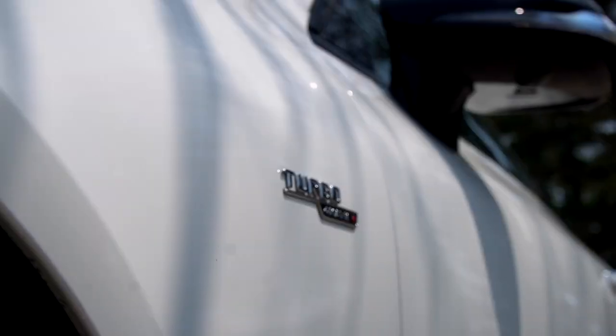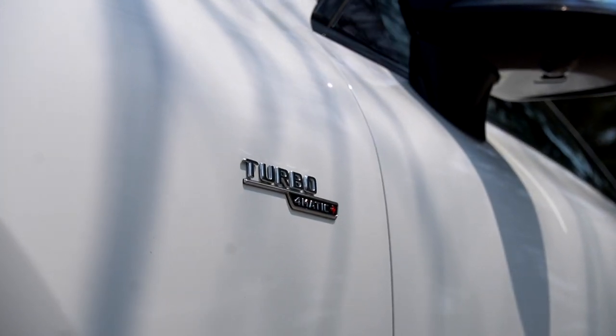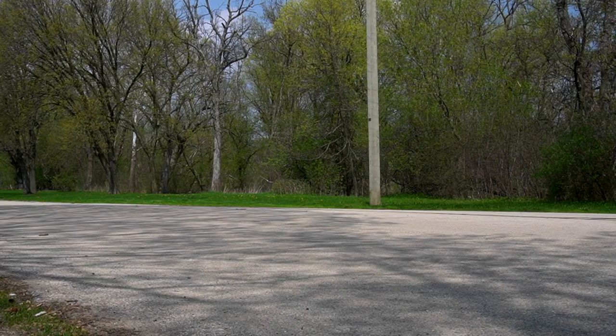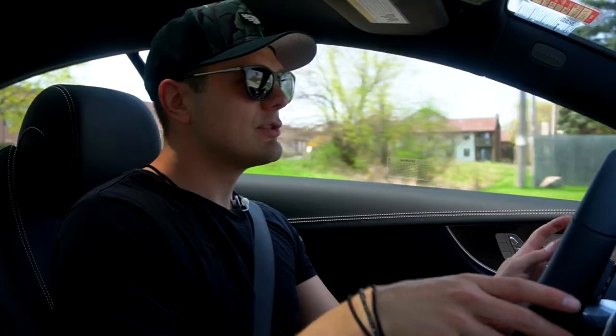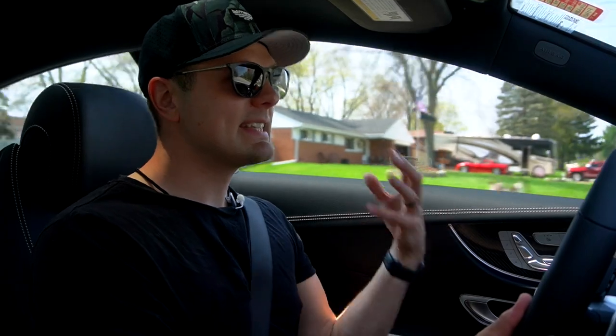No wasted traction is a benefit of all-wheel drive for launches, but this 4Matic system is packing the Plus, which means depending on your mode selection, you can send all of the power to the rear if you want to get a little bit sideways. To do skids you need rear-wheel drive and power, but it also helps to have a nice, taut, rigid chassis — it lets the car step out in a predictable way, safely.